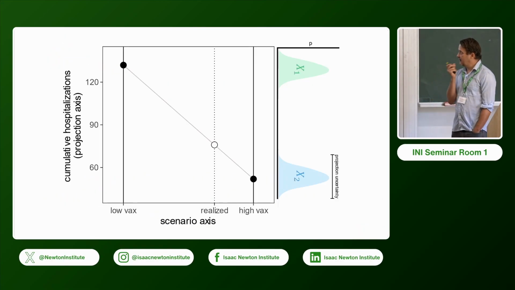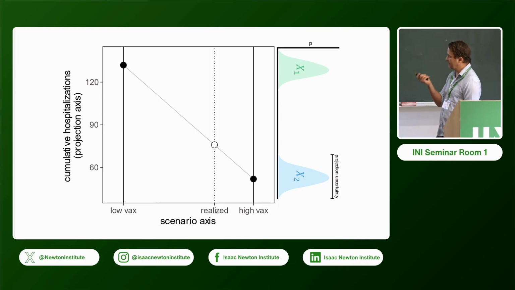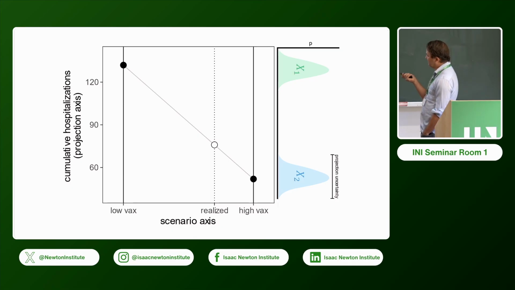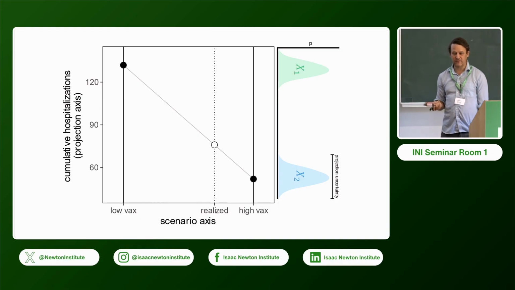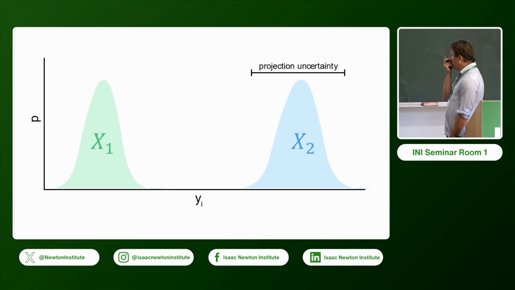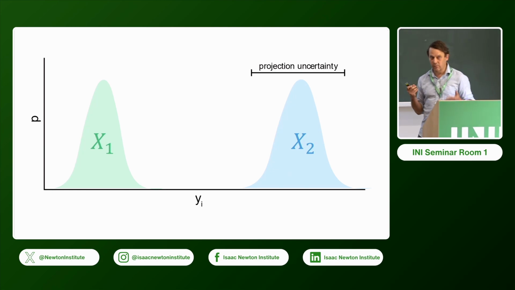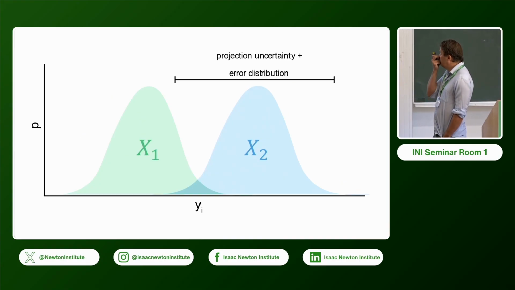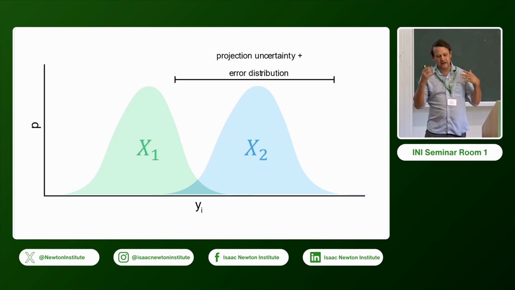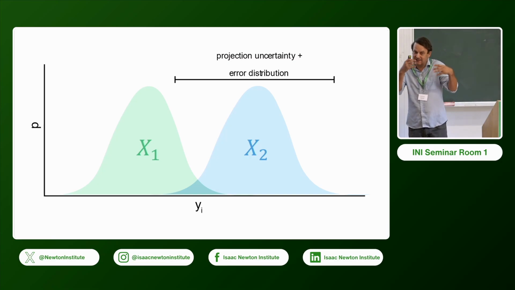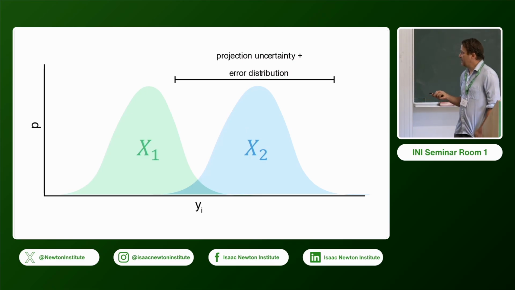And this is where we link into what Emily was talking about. If you remember, she had the scenario axis and an outcome axis, in this case cumulative hospitalizations. There were these two projections, and they were realized. In reality, what we get is like two scenario projections with an amount of projection uncertainty. Based on that projection uncertainty, things can seem very clear in which direction we go. But what Emily was getting at is that when we actually figure out more and become able to estimate the error around those scenarios, there may be some overlap here.